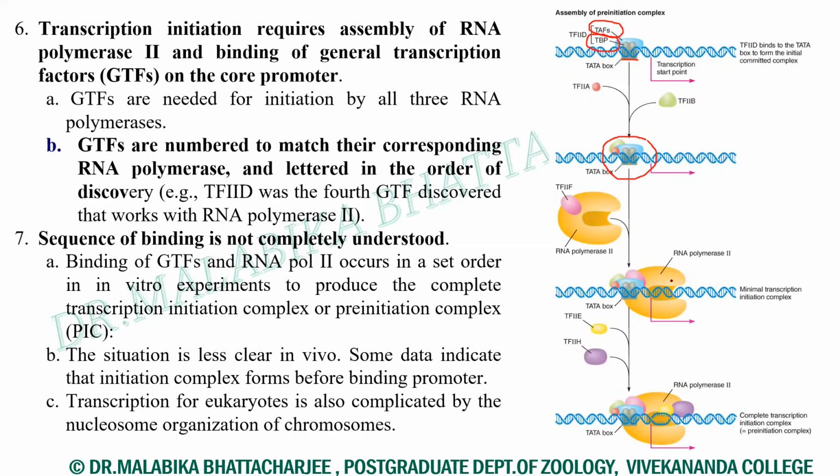So the promoter region is closed. Now, the conversion of the pre-initiation to the initiation complex is brought about by the addition of two other transcription factors, TF2E and TF2H. Once TF2E and TF2H bind with the polymerase, you can see the opening of the DNA has occurred. In this case, TF2H has helicase-like activity, which stimulates the unwinding of the promoter DNA.